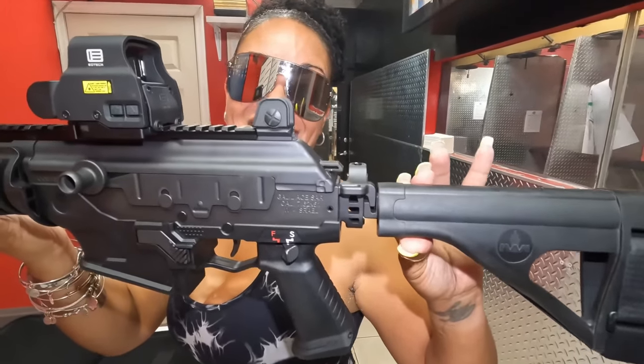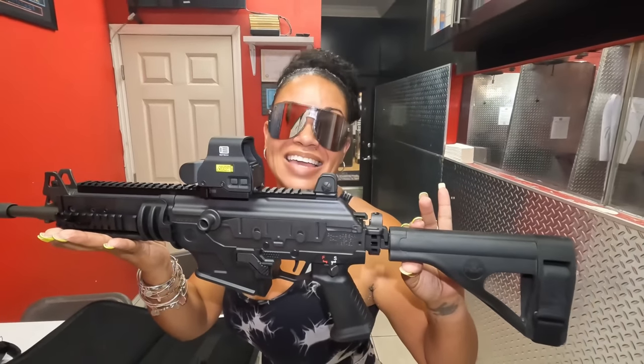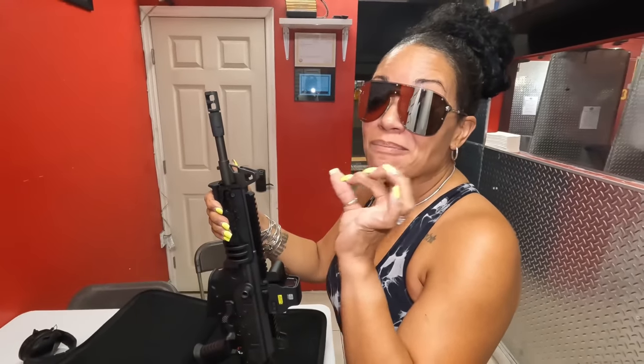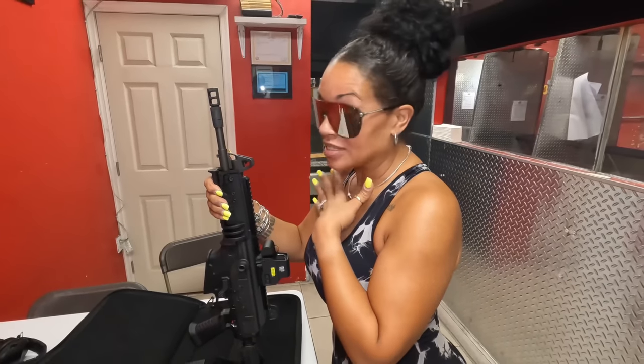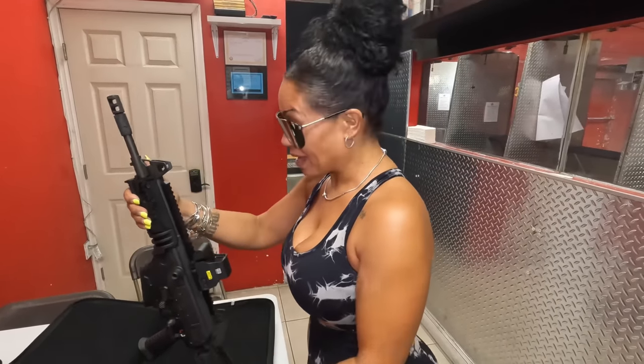Here she is. The IWI Galil ACE pistol chambered in 308. I'm not gonna jump the gun yet. If this is not my fave, it's one of my favorites. Definitely. And I have to bring out all of my favorites one time and make a video covering everything that I love the most in my lineup. But this definitely earned her spot off rip. No ifs, ands, or buts about it at all.